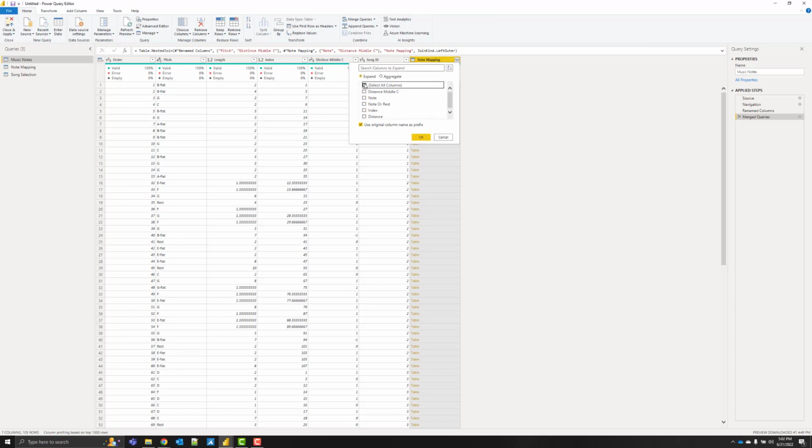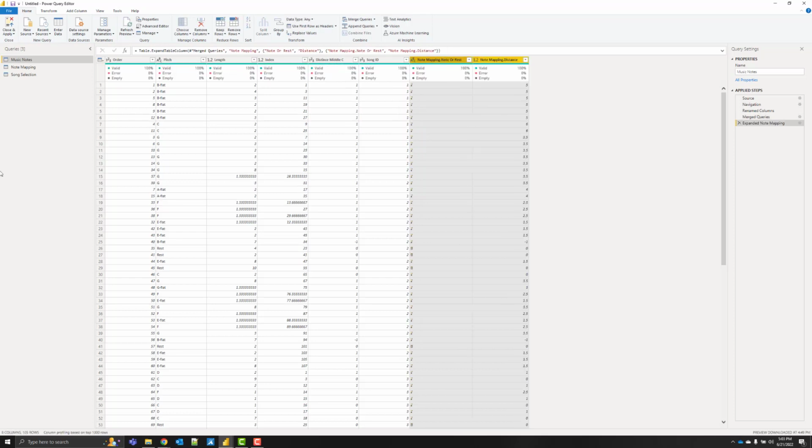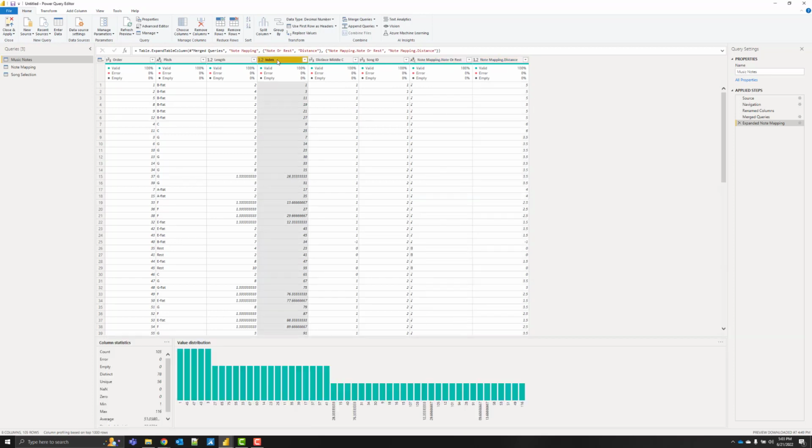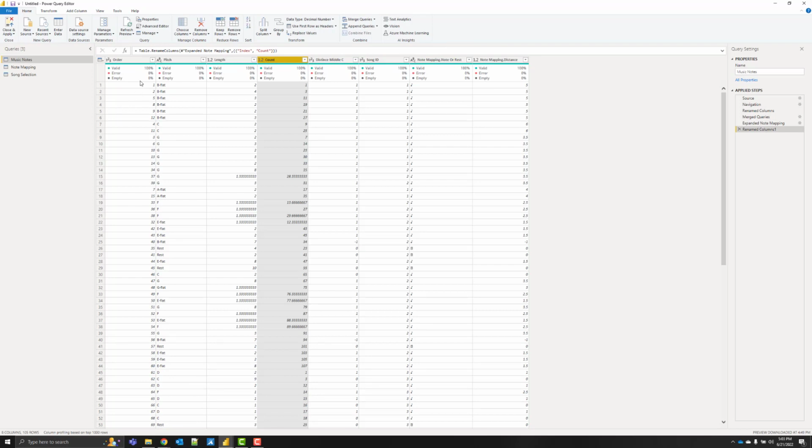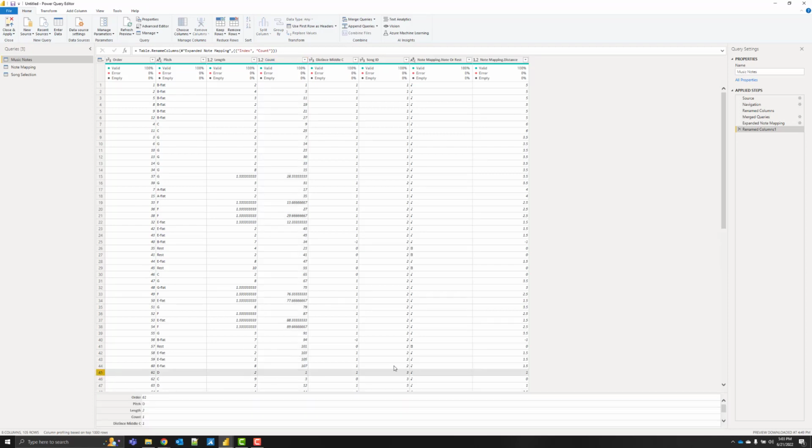I don't need all these columns, but I do want distance and note or rest. And I renamed my index to count because we're counting the number of eighth notes essentially from the beginning of the song. And you'll see when we get through with song 2 and start song 3, it starts over again.